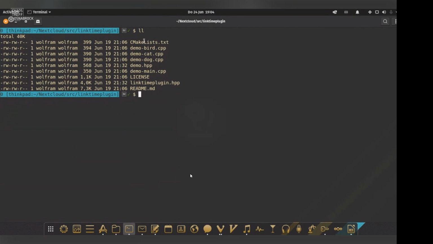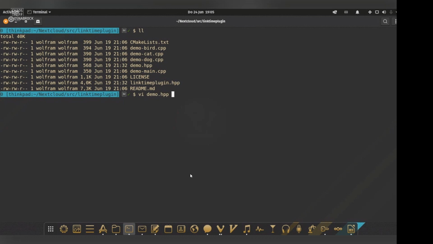Let's have a look at the header file first. And before we look into the header file, let's answer one general question first. What is a link time plugin technically? I've explained before what it's good for, what it's usable for, and what it is on an abstract level, but what is it technically from the compiler's point of view and from a C++ language point of view?